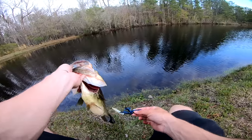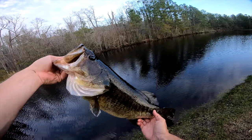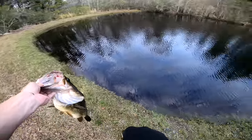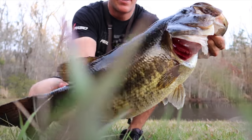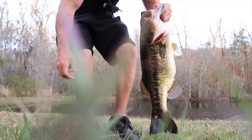Oh my gosh, what a giant. Fishing for Giants, baby. Beautiful fish. On a white Senko 1/8 ounce black and blue jig. Fishing for Giants, baby. Now that is a giant. That is a mega right there. Let's get him back in the water and try to catch another one.